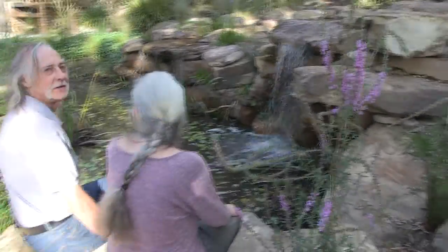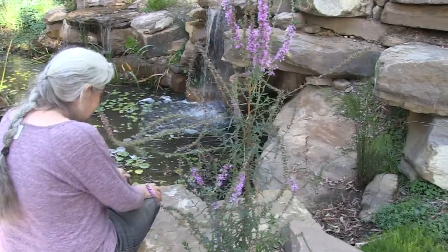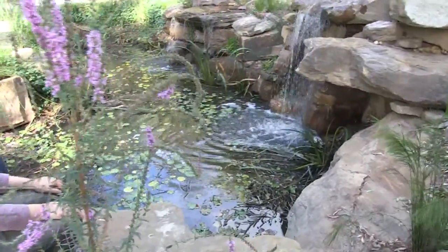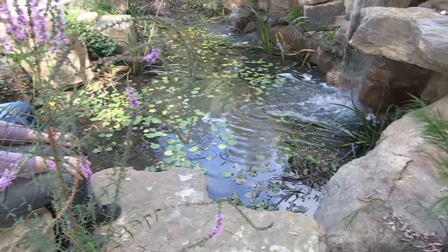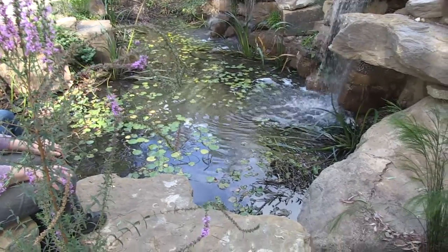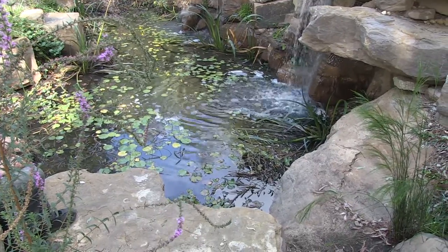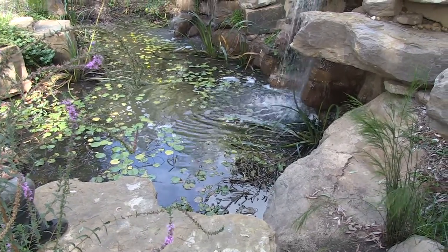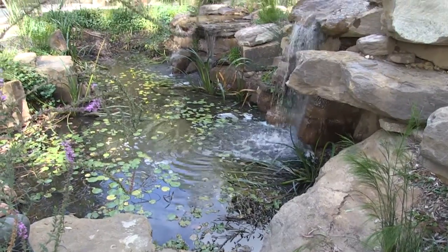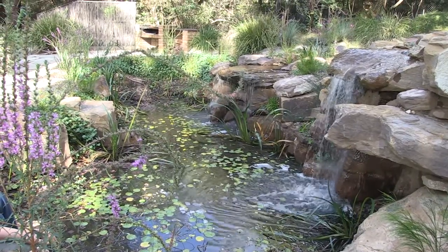So this is what we've called the hide spot, because we can sit here and watch everything happening in the water — the hadcoal and also dragonflies. We've discovered water boatmen in there now and we've also had some aquatic snails. We had frogs that moved into the billabong very, very soon after it was constructed — only a couple of days after it was filled with water we had frogs that had already arrived.